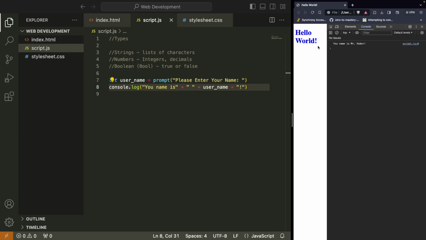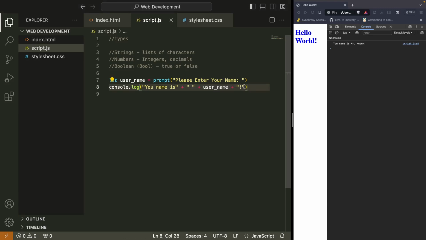Another way, and sometimes a little bit more readable as code, and one of the things you're going to find is that as your programs get bigger and your programming gets more sophisticated, the ability to make your code readable to other people is actually really important. And this is called string interpolation. It's going to produce the same effect, but I think you'll see right away it's actually easier to read.